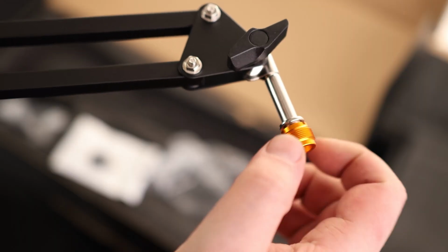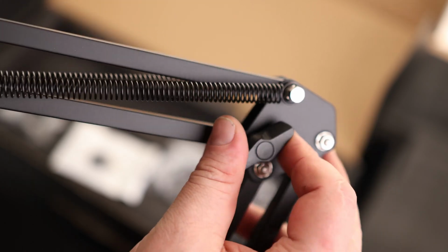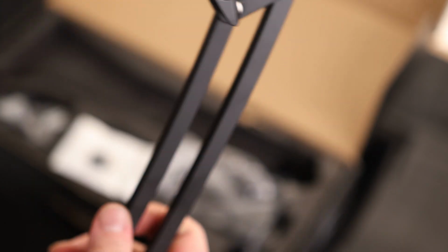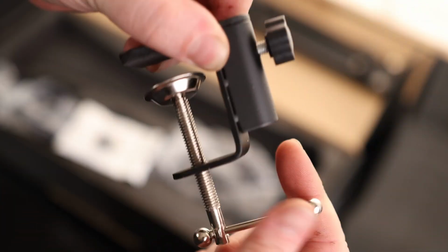I do like that it doesn't just spring around and kind of hold its position. It also has a threading adapter on here so you can put different size mics on there. That's actually pretty cool. And we got a tensioning knob right here so we can lock that in place. On the bottom it's just a stud so we can stick that directly into our arm holder. And this is a clamp style arm holder, so this will just clamp onto the desk.